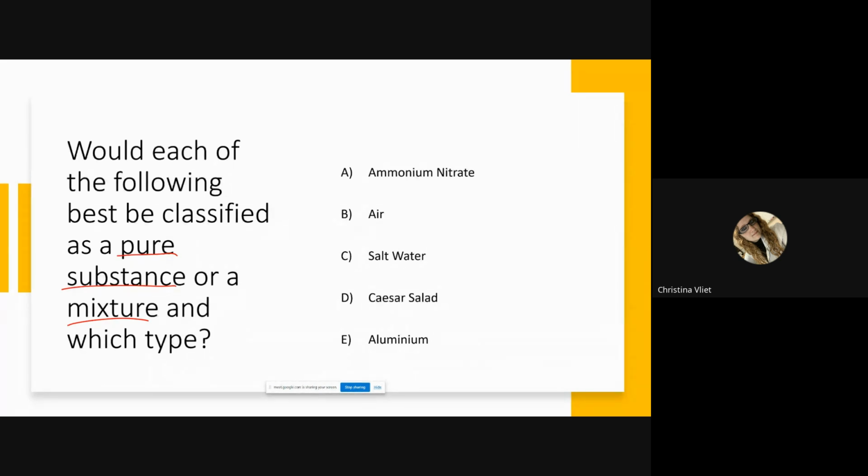Air is not a pure substance. I'm giving you some time to write it down, and then we'll go over each one together. Remember, in the flow chart, it was classified what is a pure substance and what is a mixture. You may want to look back over that again before you make the decision.